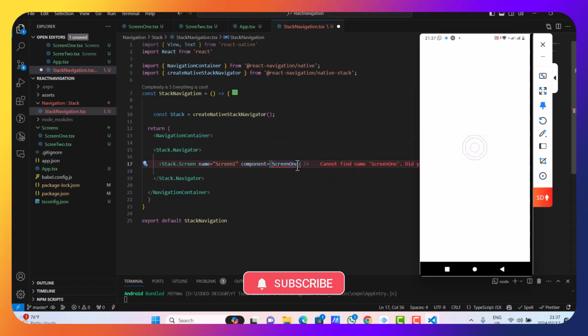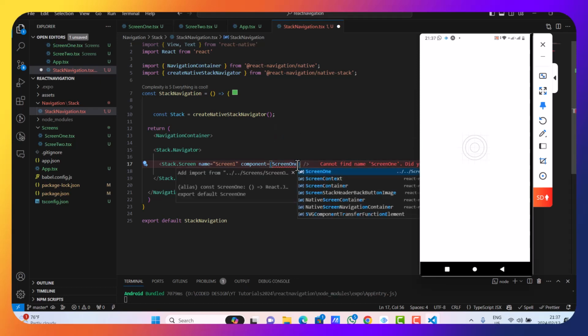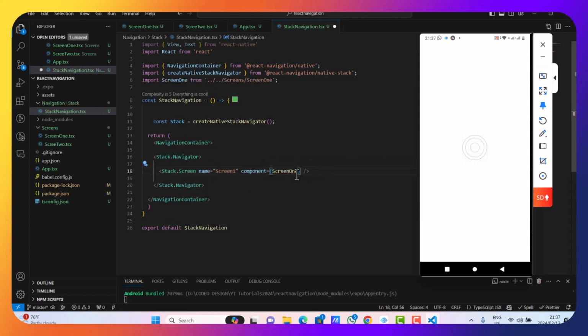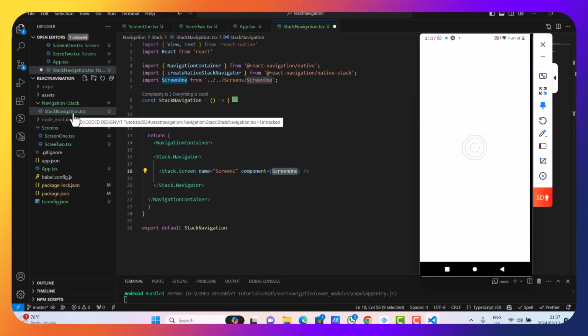Let me click where the cursor is, press Control and space bar, and then I'm importing this screen. This is the name that I decided to come up with. I've got freedom when it comes to the name, but when it comes to the component, I must put the component that I'm exporting. I think that is all for now, guys.